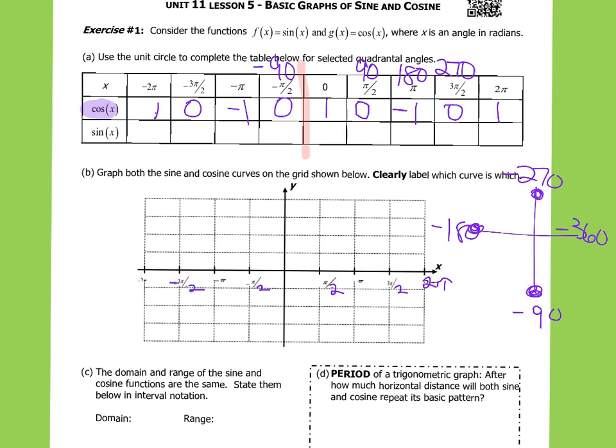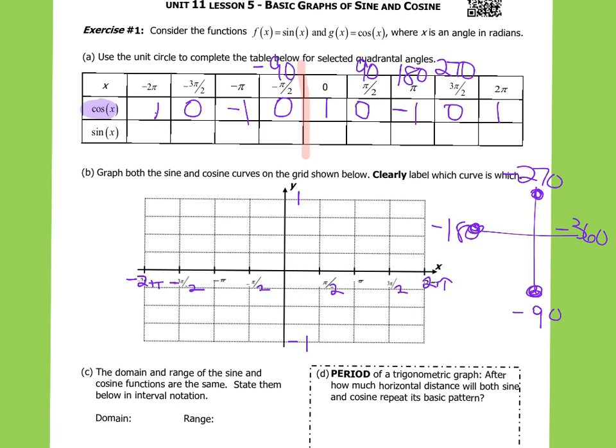And your calculator will do this for you, and I'll show you when we get to it. Now, as far as the y-axis, if you look up at what we graphed there, the highest we have is 1, the lowest we have is negative 1. So I'm going to have this be 1 right there and negative 1 right there. There's times when we're going to need halves, quarters, etc. All right.